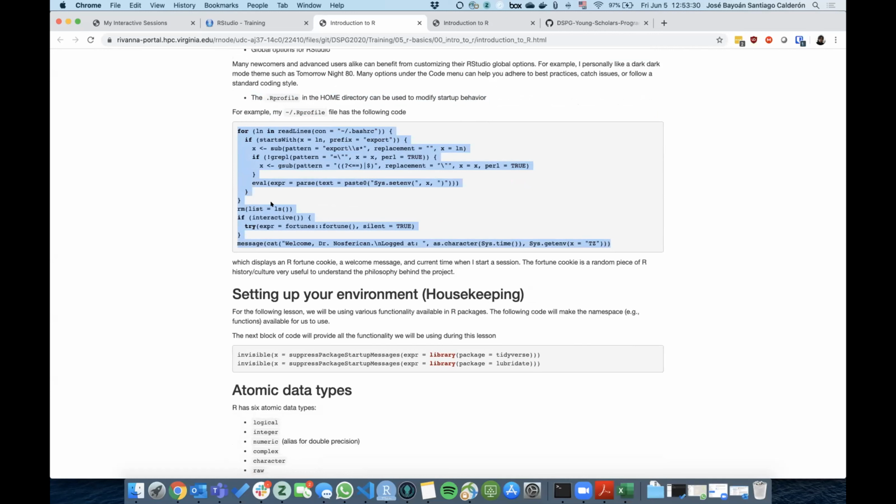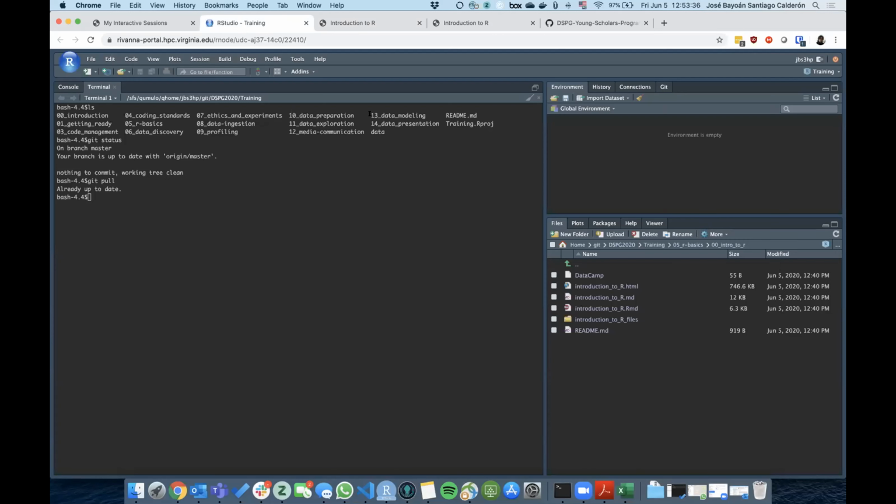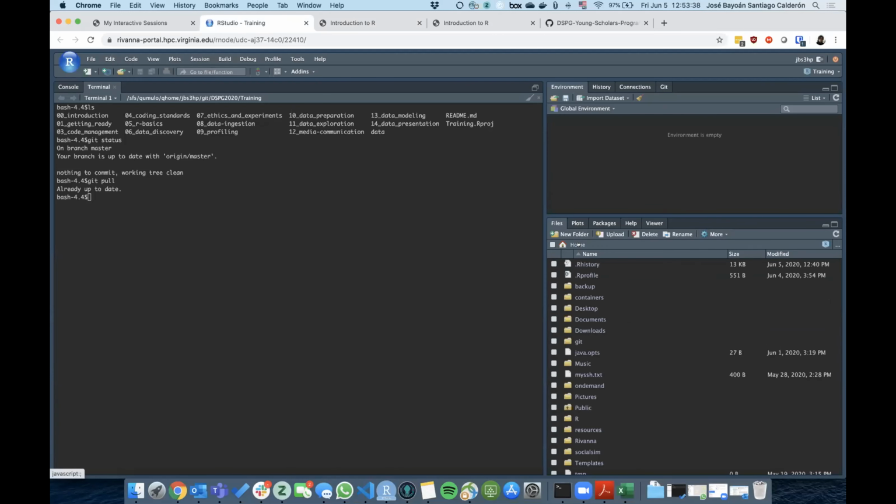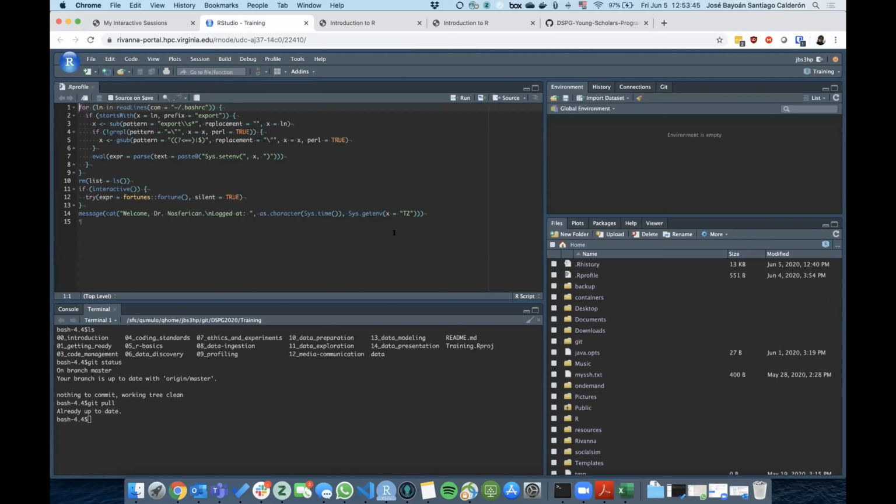In this case, you can just copy the code after the lesson and modify it as you want. But what we'll be doing is, in your home directory, you can create a file called .Rprofile and copy these lines here, which are in the repository. This is an example that I'm going to show what it means, and you will be able to read it, understand it and work with it by the end of today, hopefully.